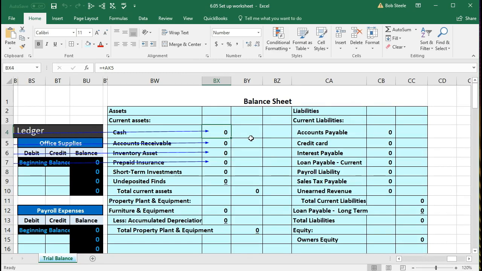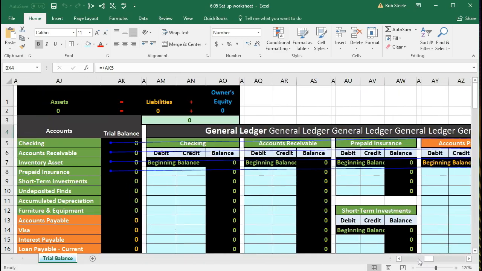If there's a problem, if the balance sheet doesn't look right after we wrote that check, what are we going to do? Well, we're going to go back to the general ledger. We're going to look at the detail and say, hey, where is that check? How come it's not appearing as I believe it should be? And it's probably going to be a date issue if that's happened. And then we'll go through and take a look at that. So that's in essence what we're going to do here.